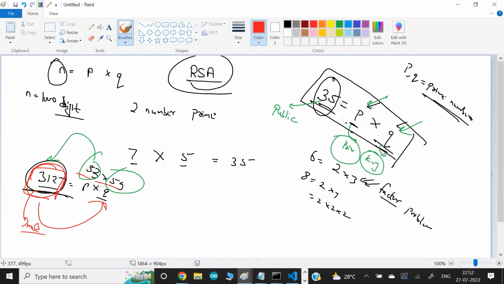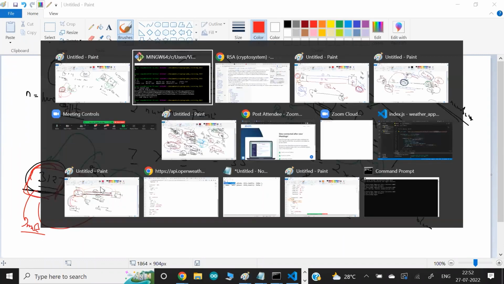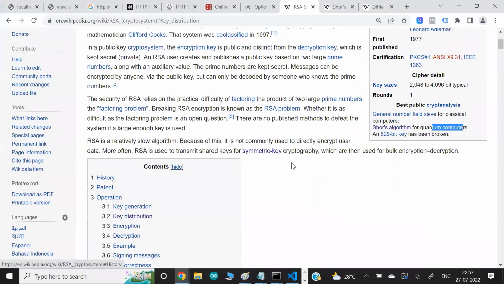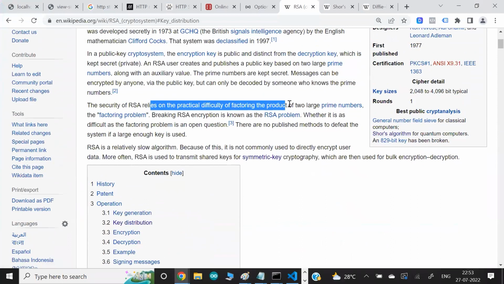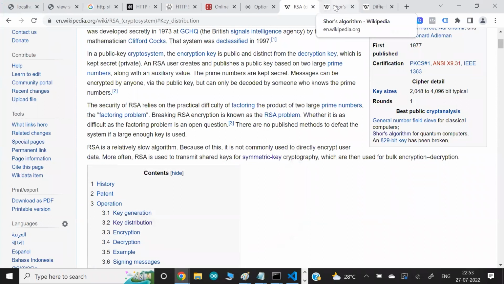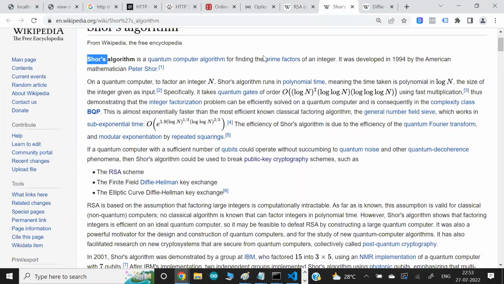Even though Diffie-Hellman also does something like this, there's a different formula for this. They work on a logarithmic formula. If you want, I'll tell you in a minute. But even so, they are also working on the difficulty of factoring two big prime numbers. We can't break RSA normally. But if you go to quantum computing, they found a way to find the prime numbers in Shor's algorithm with the help of quantum computers.